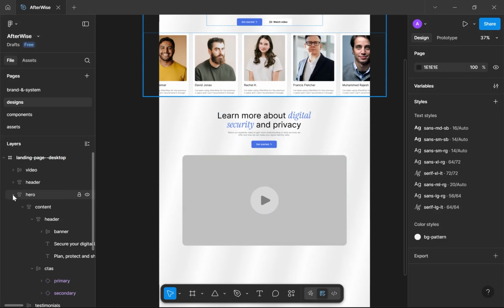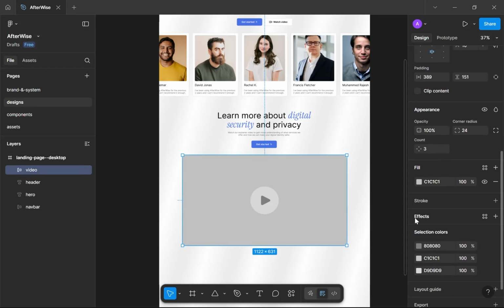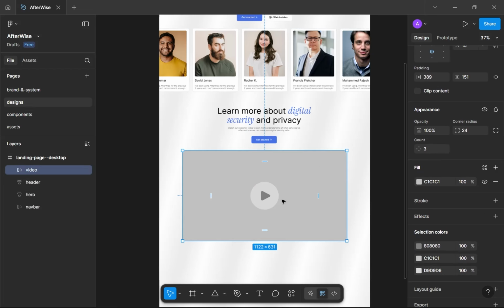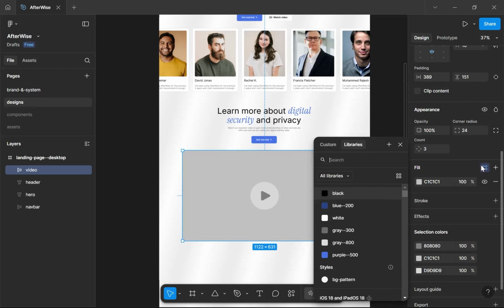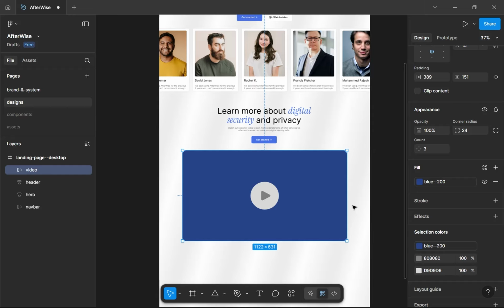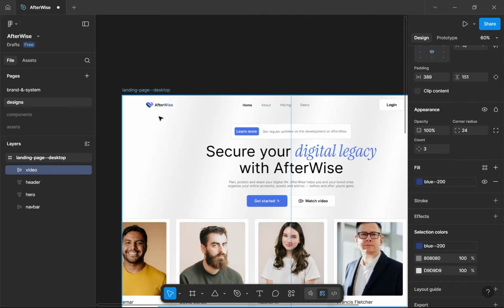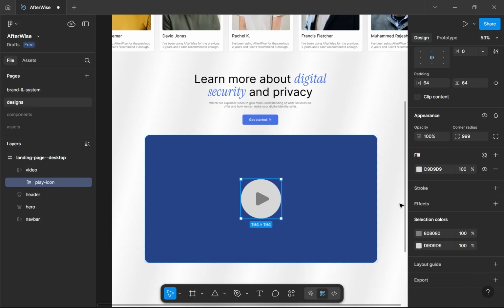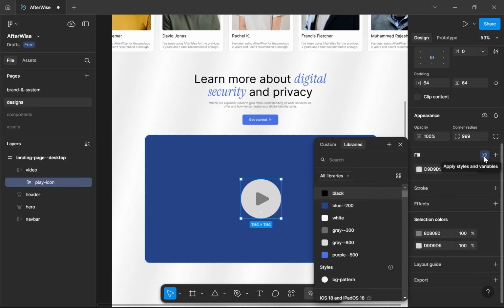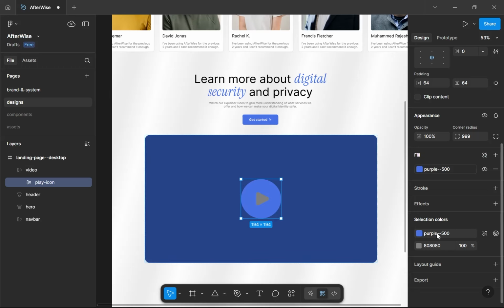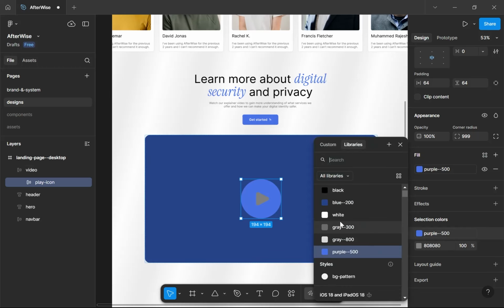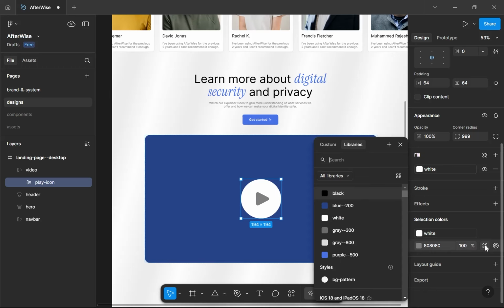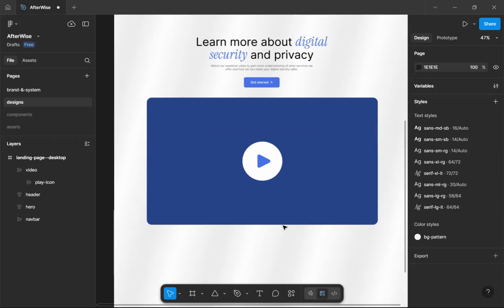Now it's very simple. We just have to color it. The way we color it is actually very simple. We just have to go into our variables here. I'm going to use the darker blue. Or we could actually create another style, but I think we can use this darker blue. And for the inner one, I'm going to use white, followed by the primary color blue here. And this will be our simple video section.